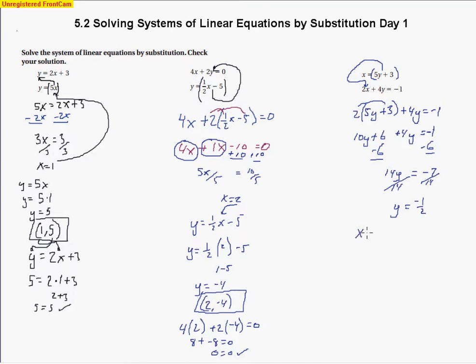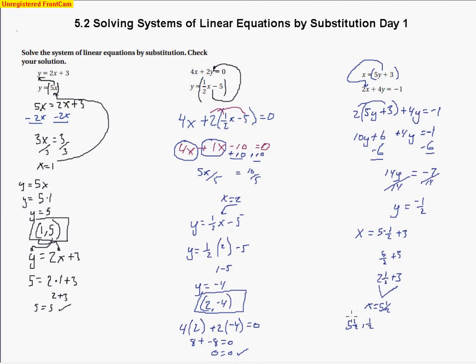So I'm going to use x equals 5 times 1/2, and then plus 3. So here I go ahead and multiply, and 5 times 1/2 makes 5 over 2. No cross canceling there. So I'm going to change this to a mixed number, 2 and 1/2. It's easier because it's an integer I'm going to add to the mixed number, so all I have to do is add the 2 and the 3, so that makes 5 and 1/2 equals x. So the point should be 5 and 1/2, comma 1/2.